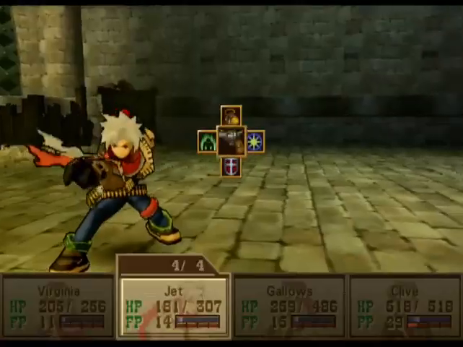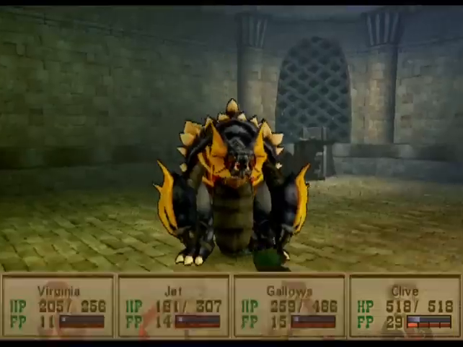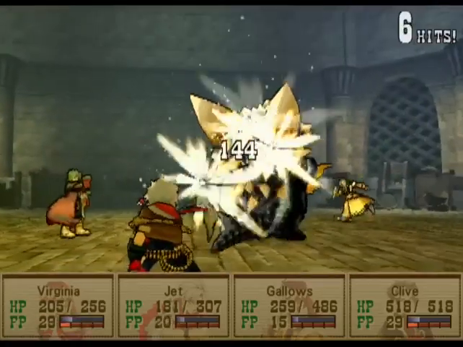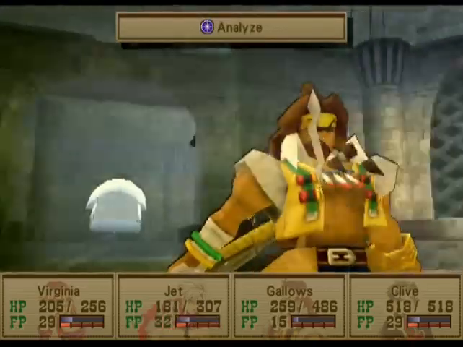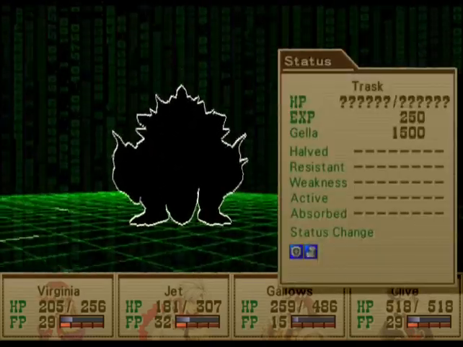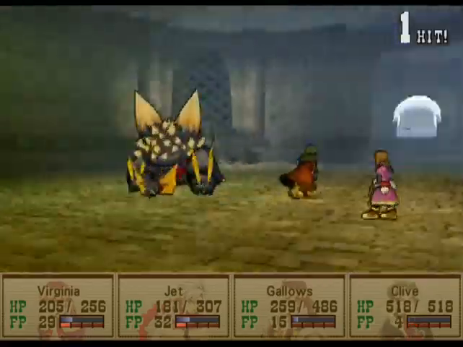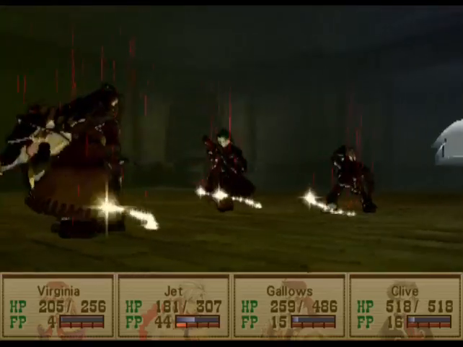Lovely. So now everyone pretty much can attack, but I will analyze just to see what it's got going. Virginia, we're trying to go up to 25 FP. Done, okay. So then she can mystic the EXP card, and then we'll be good to go. Ooh, that's quite a bit, yeah. Well, yeah, that'll be quite good. Yeah. So now we just keep blasting. In the wise words of Danny DeVito, we just keep blasting.